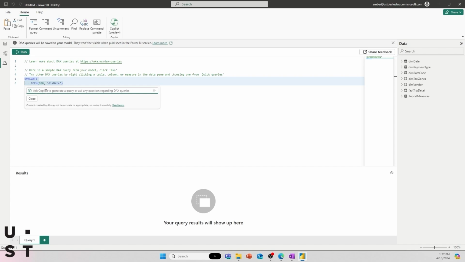And one of the things that I want this to do is create a bunch of common measures on the table fact trip detail. Now, I probably don't need to say on the table. It probably already knows it's a table, but I'm going to let this run and see what it comes up with.